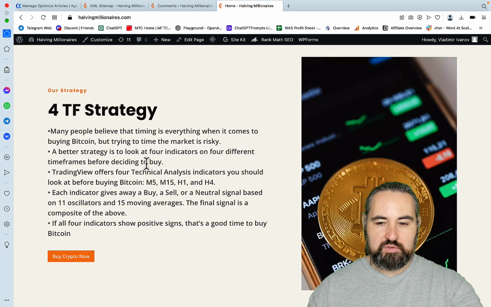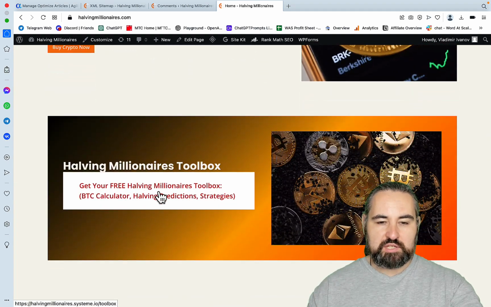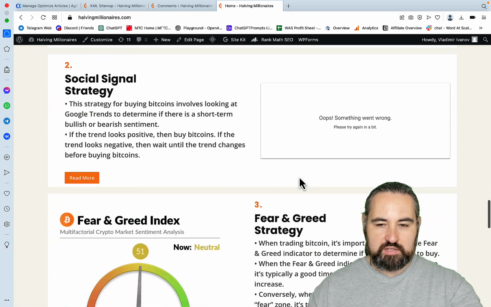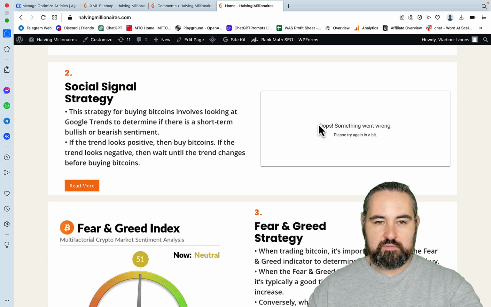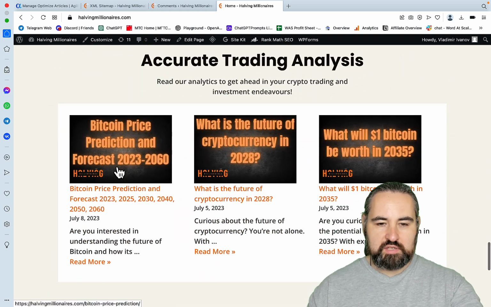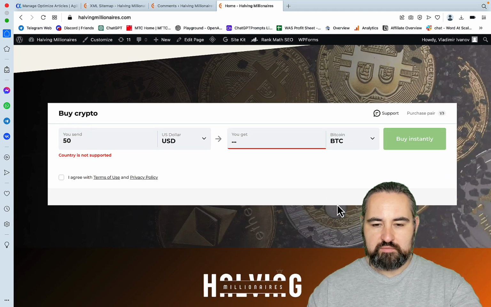Then you have live indicators for trading for different time frames. You have a few explanations of strategies. You have a placeholder for a lead magnet. So this is not active yet. Again, another live chart. This has to be double checked, but this parses data from Google Trends. Another indicator. This is a very small block. I haven't done again anything with it. And now finally the crypto widget for affiliates.